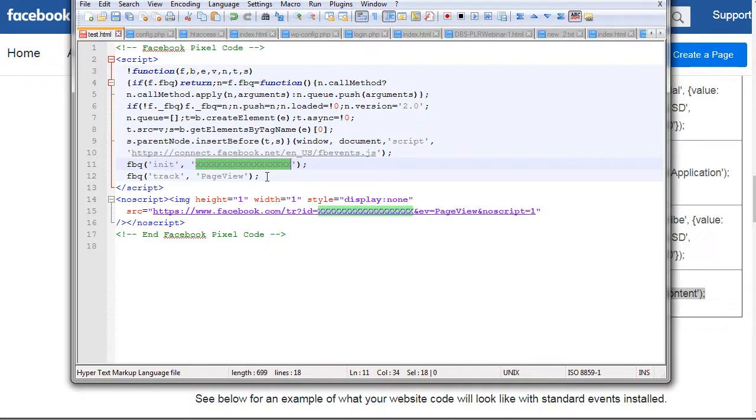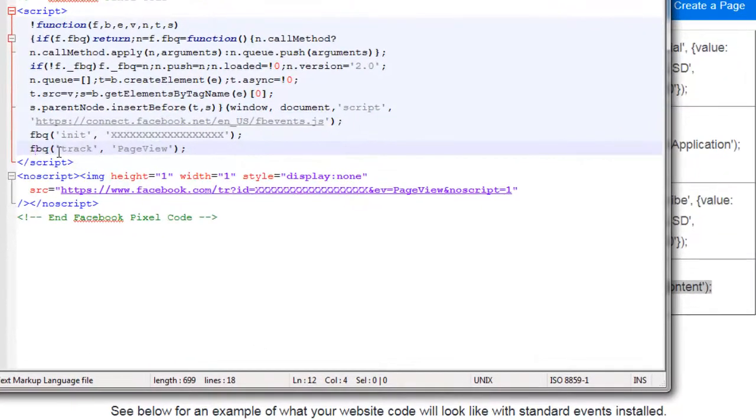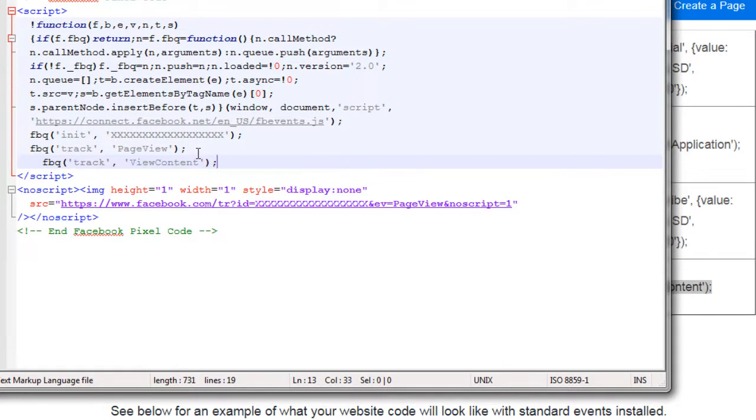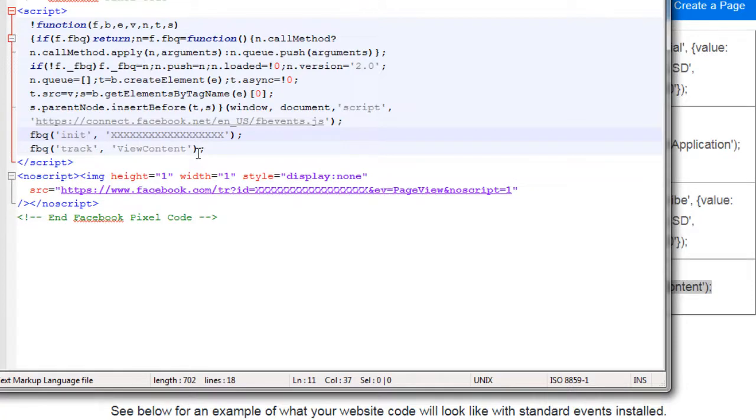And the only item that you want to change is this item here. So where it says fbq, parentheses, track, comma, page view, we're going to remove that and then we're going to put that here. So in this case, it's view content and page view is going to be removed.